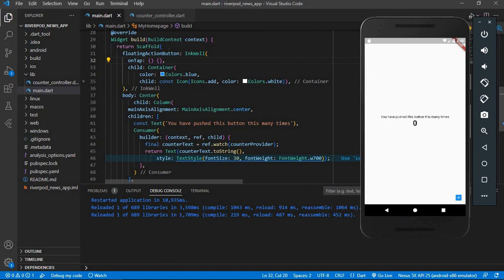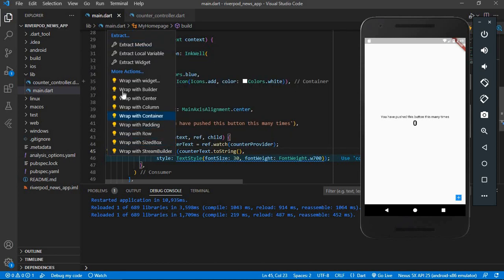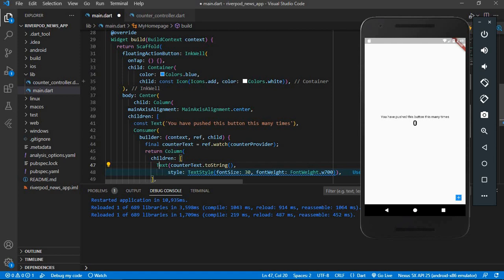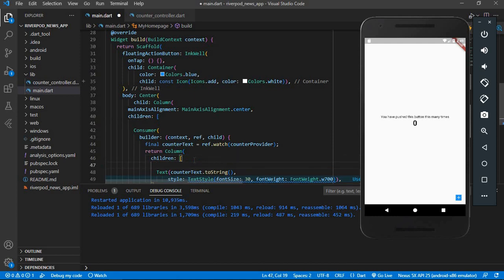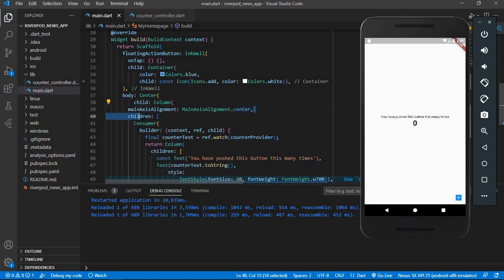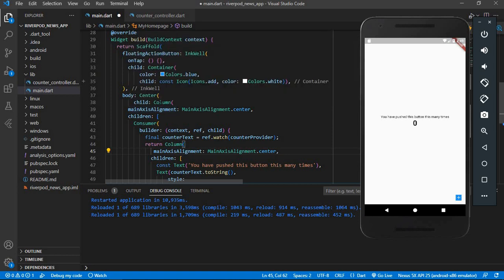So what we're going to do to save time, instead of using the floating action button up here, we're just going to bring this, copy it down, and put it within this part here, right? So we're going to promote this up, so this whole part will be wrapped. So the column is going to come here, and then we'll bring this text and put it down here. All right, and then we're going to take this out now, since we no longer have any use for it. Okay, well, we need to bring this alignment thing down here too. Okay, and then we take this out.